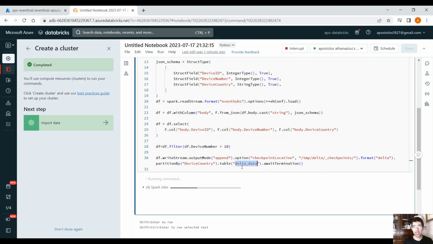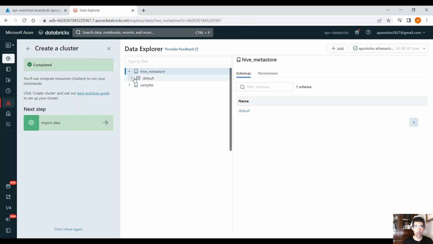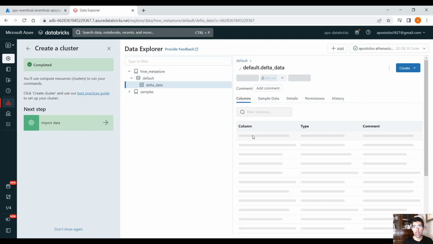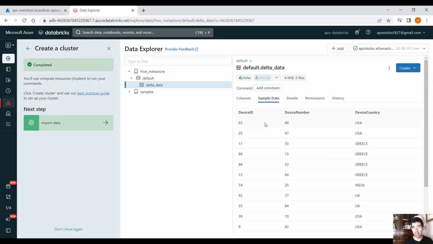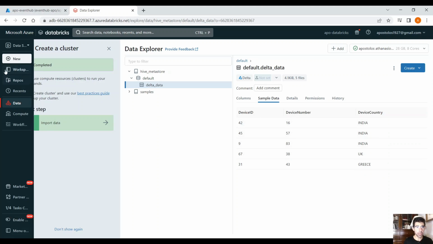How can you find this table? Click on data, and under Hive Metastore you have default, and in theory you should have the table that we created there. If you click on sample data you will see that we started sending data and we started receiving data in Databricks, and we are storing the data here.